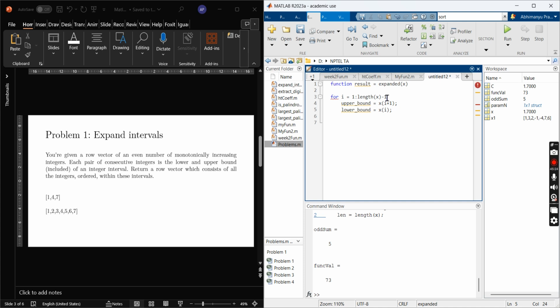So now I need to fill this. Let us just create an empty result vector. Upper bound, lower bound. I need to fill in the integers between these two numbers. So I'll just add them to result, right? lower bound, increments of 1, upper bound.